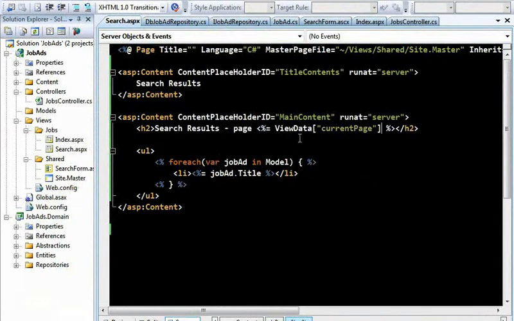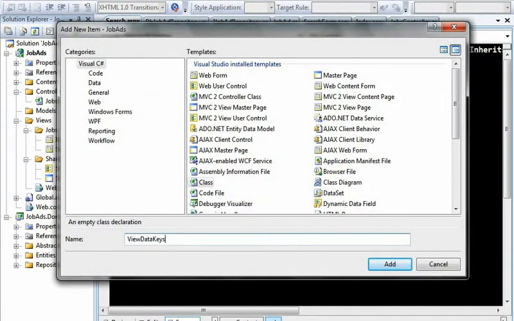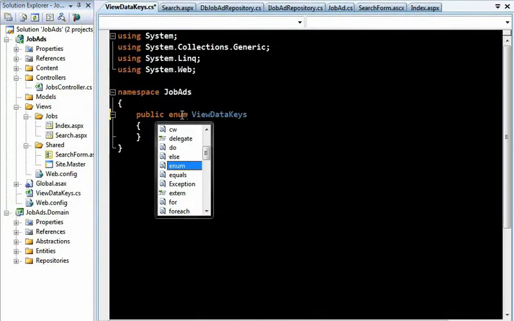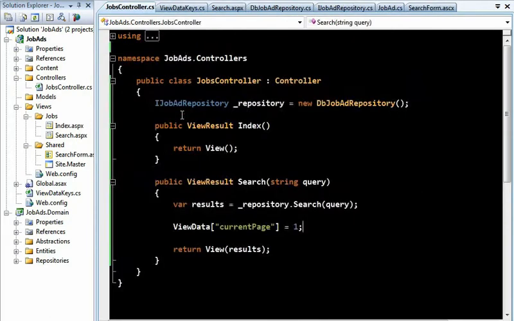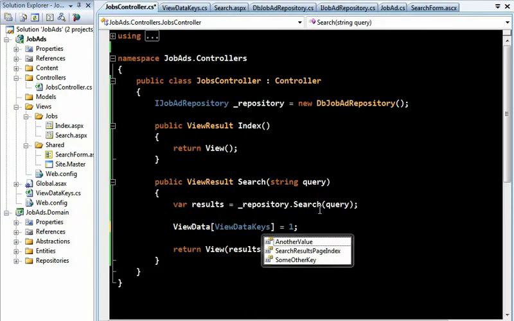So when I'm writing my view, I don't get any IntelliSense to help me pick out the items from view data. There's no way of knowing what data will be under any key, what type it will be, or if there will be any data. We'll consider a different approach in a minute, but for now I do recommend that if you are going to use view data as a dictionary, you create some strongly typed wrapper class that gives you a set of keys that you know are the actual standard ones. So for example, you can create an enumeration, I'll call it view data keys, put a bunch of standard keys in there, and then instead of using magic strings when I'm putting data into my dictionary, I can reference items on my enumeration. So in this case, view data keys dot search results page index.